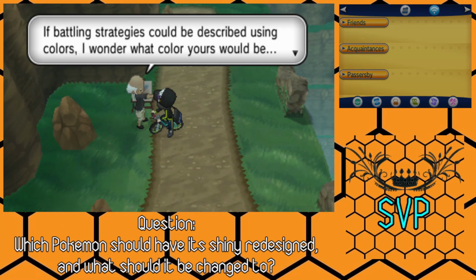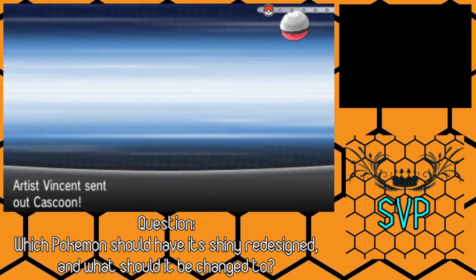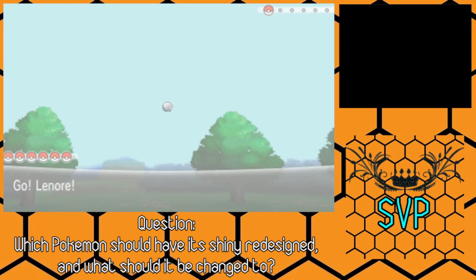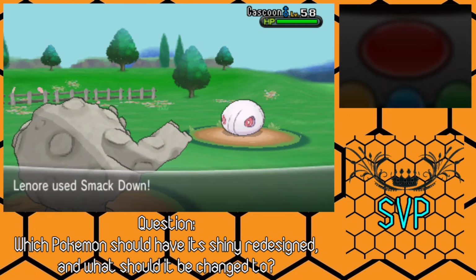Hey, buddy. If battling strategies could be described using colors, what colors would you use? Black. Black like my soul. Ah, buddy. I'm sorry. I'm really sorry.